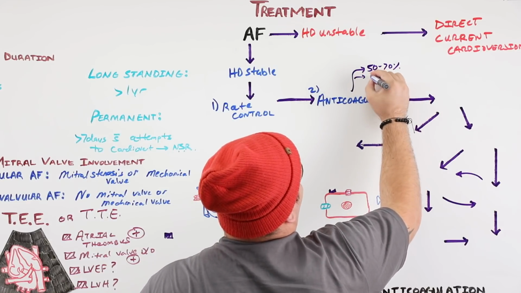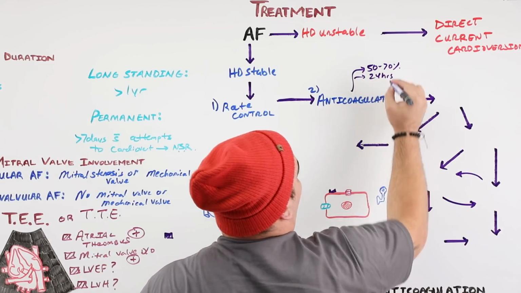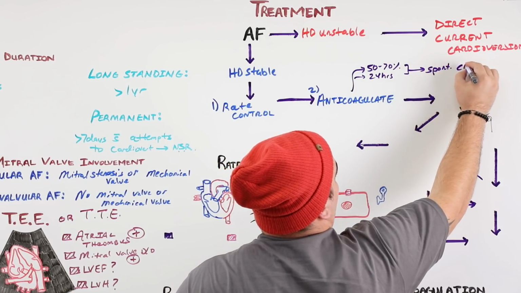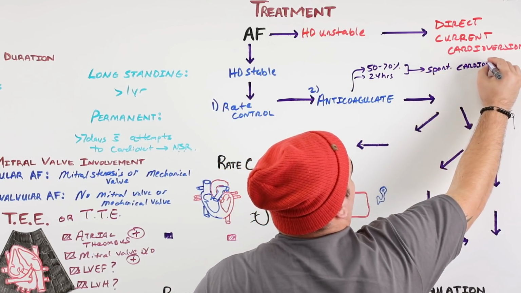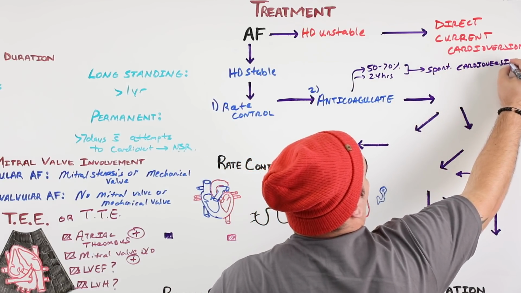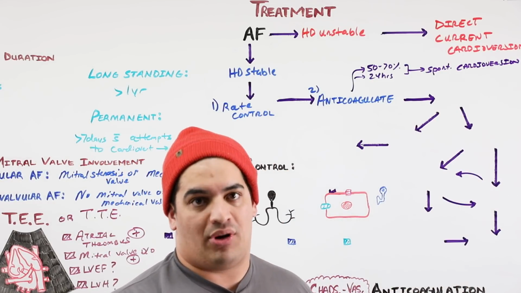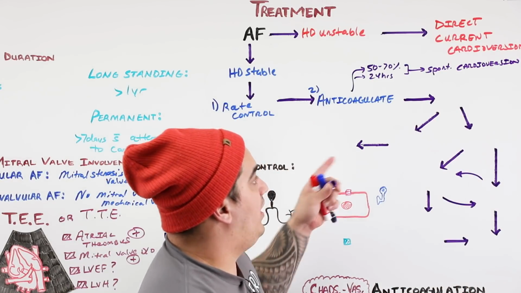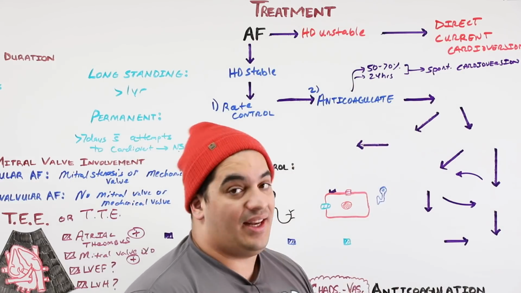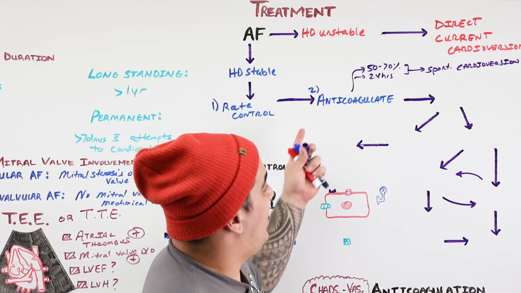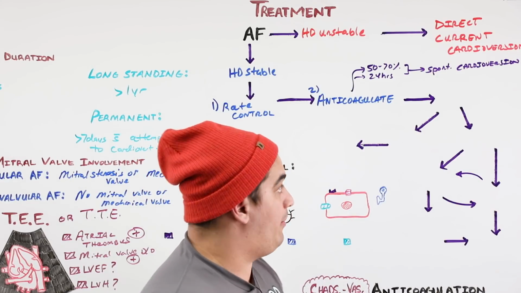usually within 24 hours, these patients may do what's called spontaneous cardioversion, meaning that they convert themselves back to normal sinus rhythm without any kind of electricity or chemical induction process. So that is an important thing to remember. They can spontaneously convert 50 to 70% of the time within the first 24 hours of their onset. And so that's another thing, especially if it's an acute onset AFib.